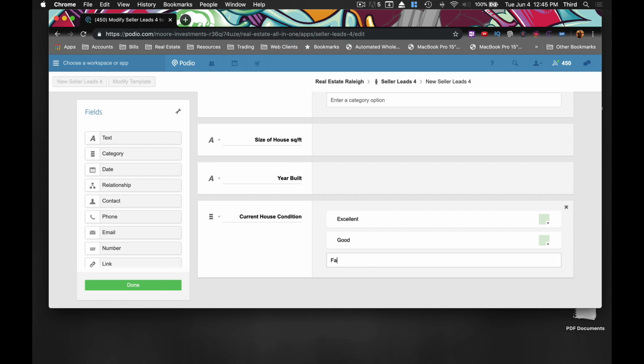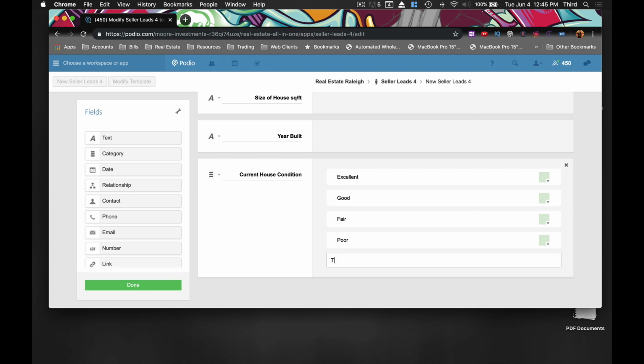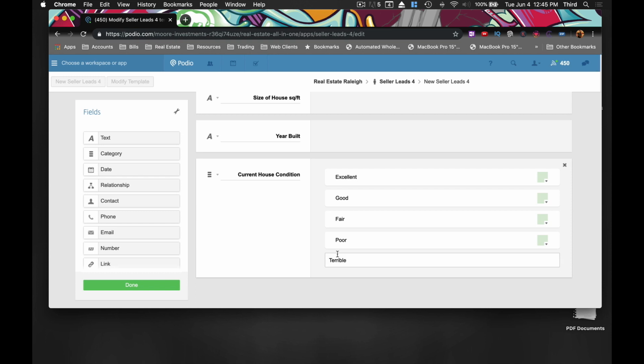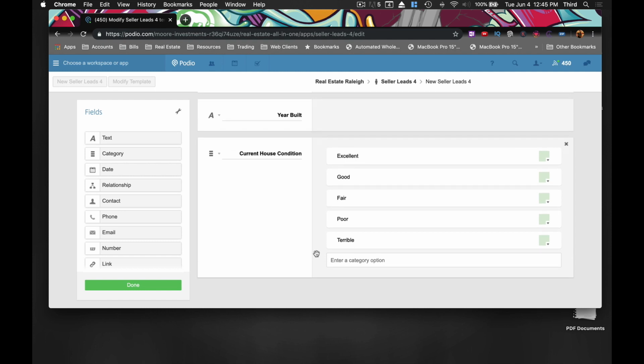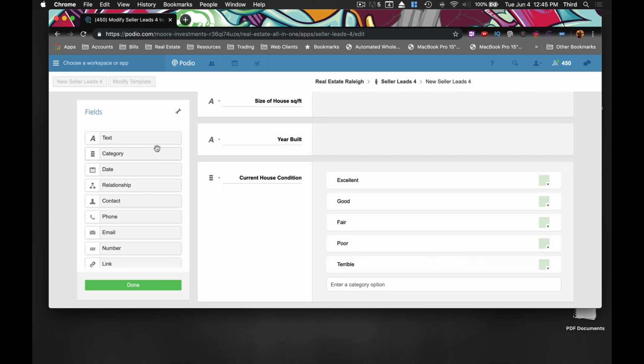Fair. Poor. And if it's worse than poor, terrible. And this just kind of gives you an overall estimate up front, like, yeah, this is a good property, or it's the worst property, whatever it is.